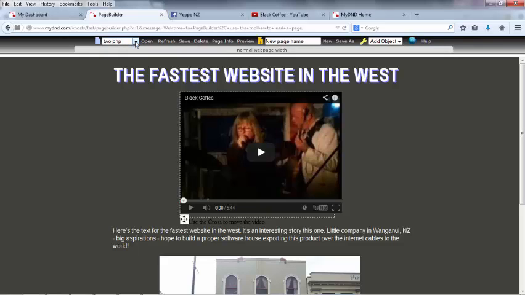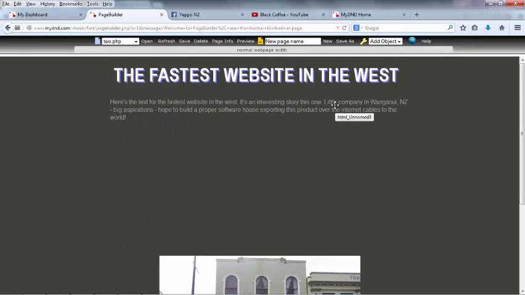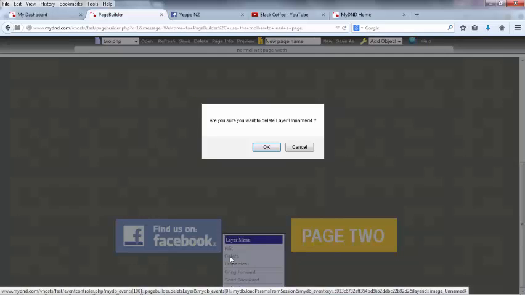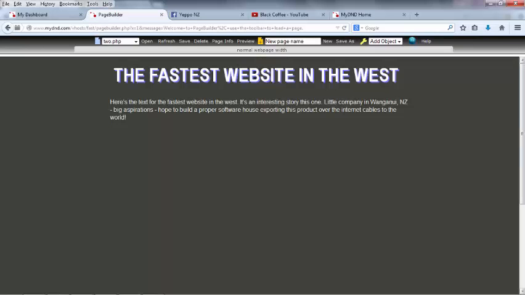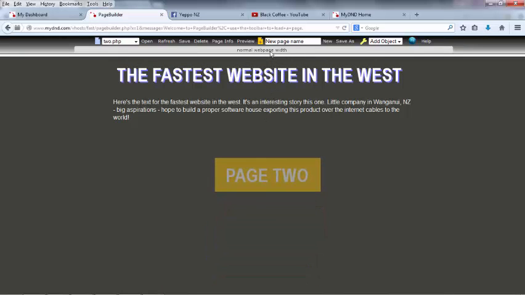Anyway, this is page 2, so we don't want that video repeating. We could have some text. We could edit that. Let's just stick it up there and pretend that it's text for the second page. Maybe get rid of this picture. And probably, I don't know, we'll get rid of this because all we're really doing is making a page that looks like page 2. So get rid of that. And we'll take that up the top so that we know that that's the page that we're looking at. Okay, so here's page 2. So we'll save that.